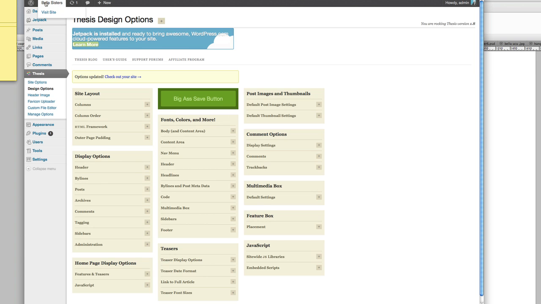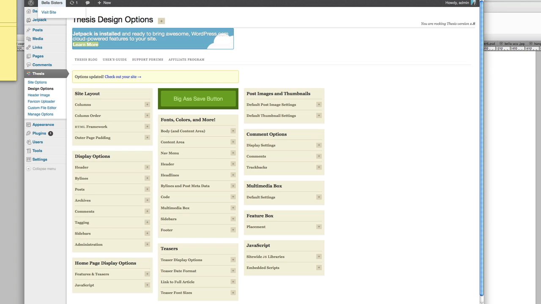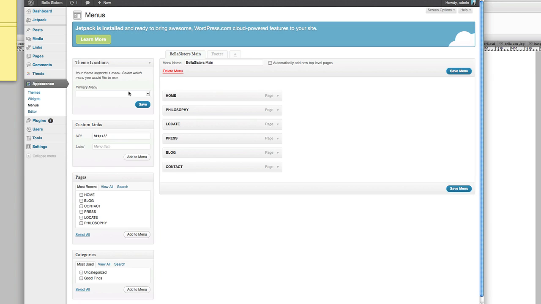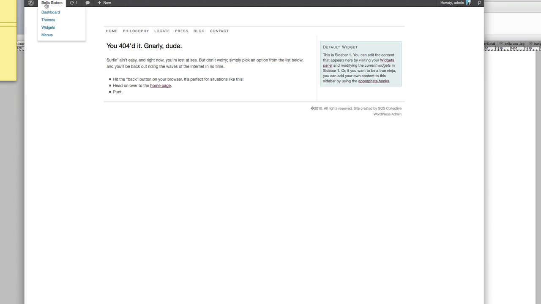So we're going to look back. Here we are. Looks like we have white along the top because we don't have a menu selected. So let's get in here and get our menu going. So we're going to go to menu, and we're going to support this primary menu. Save, and this should put a menu in. Okay, so that should give us a menu there. Yep, now we have a menu in.